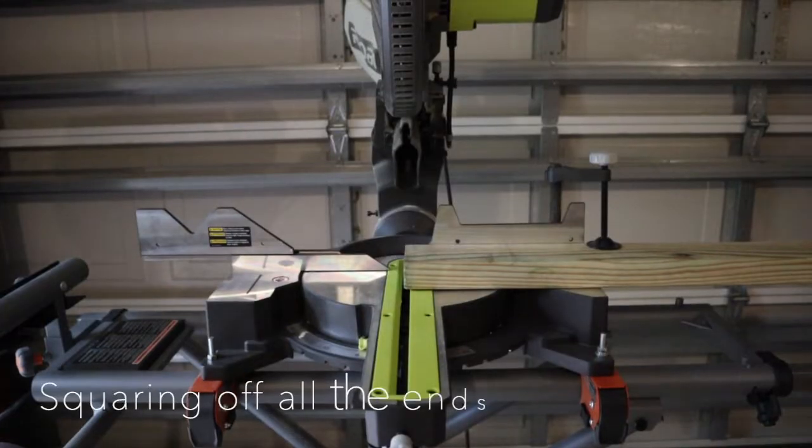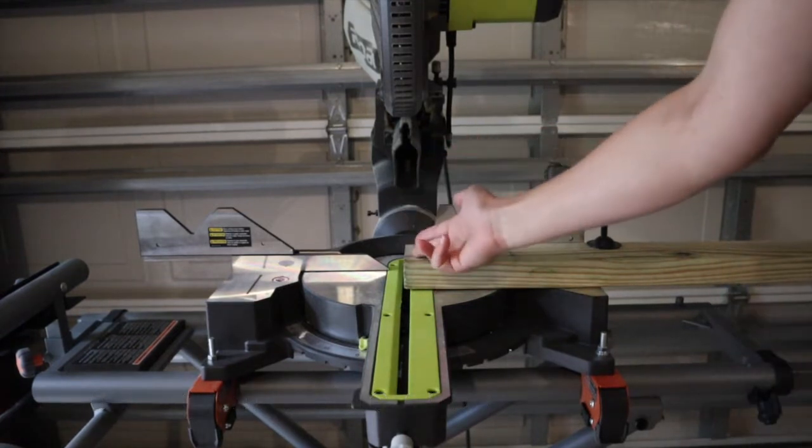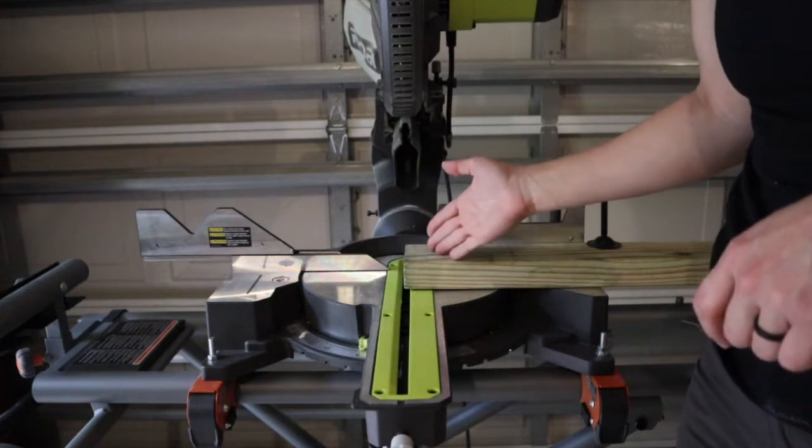To start out, I am just going to be cutting off the butt ends of every piece. That way I know I'm starting with a 90-degree angle.